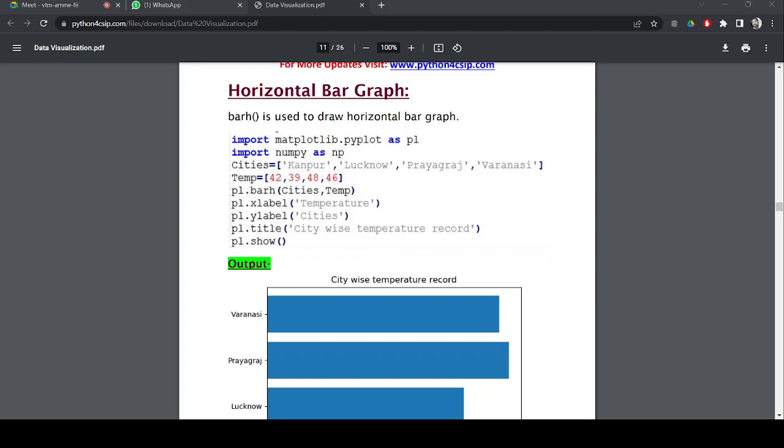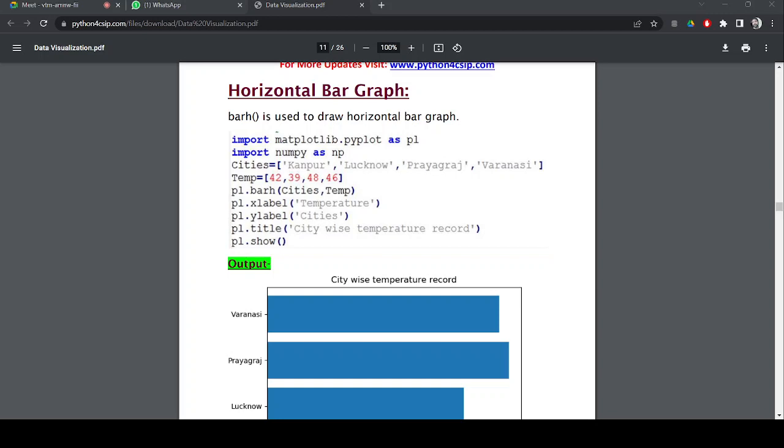Let me Google it out. Whenever we have a problem, pyplot barh method, width and height. Matplotlib itself has a separate height parameter for the bar.